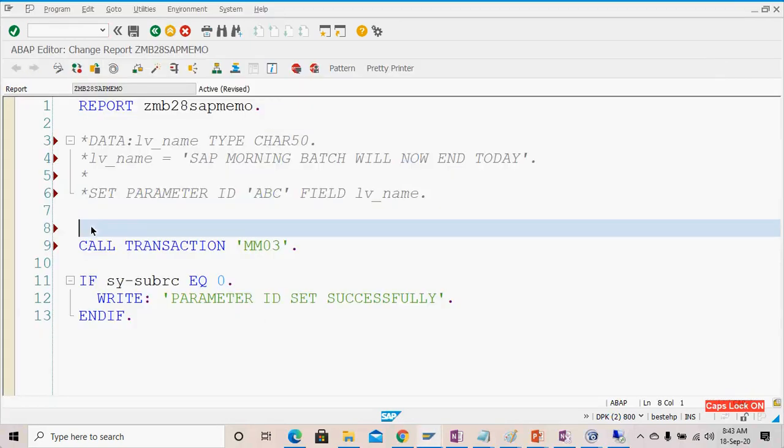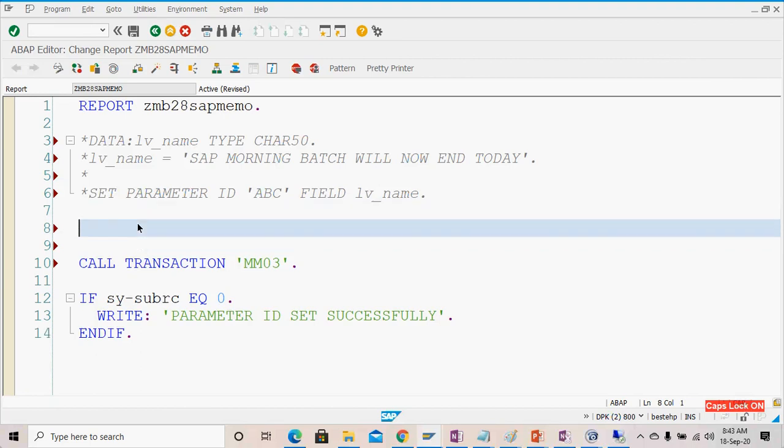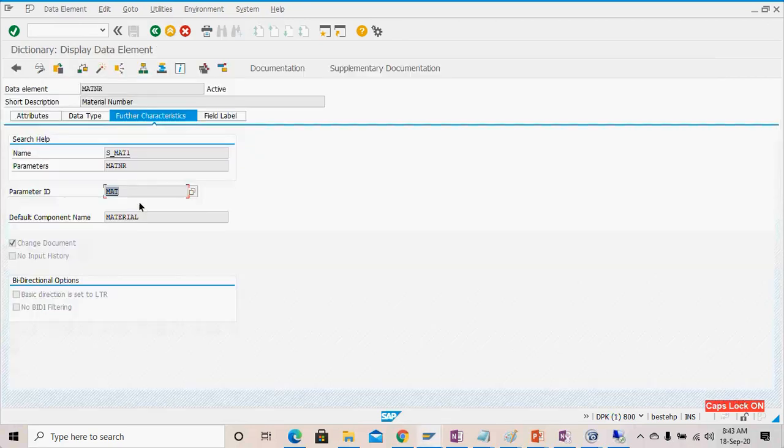Now if you use SET PARAMETER ID 'MAT' FIELD matnr, equal to what? Let's suppose that particular value, which I have just shown you over there.